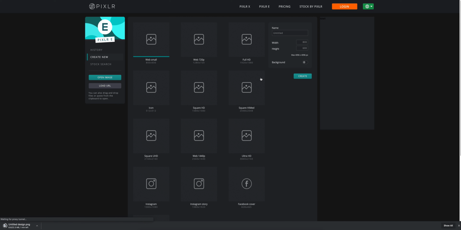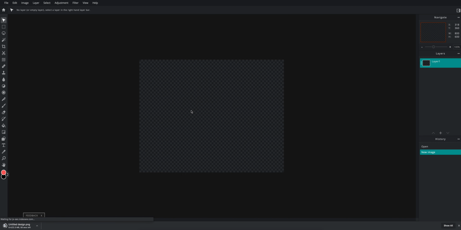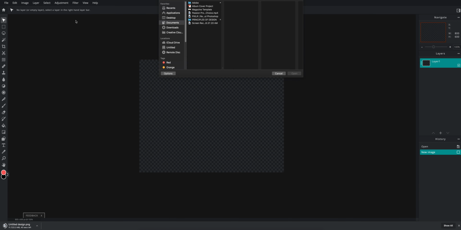I'm just going to double check and see if I can add an image from here. I know I can drag one in there, but is there a file place or open the image? No, that's not a file that I can use.